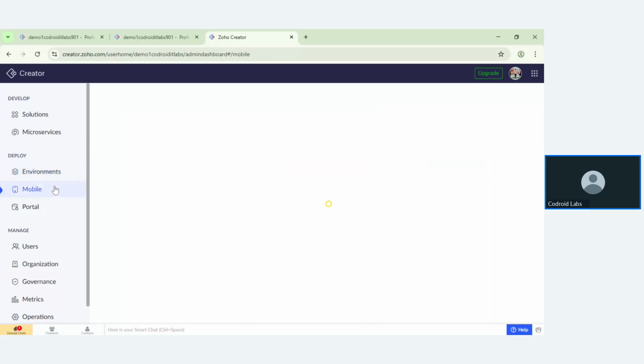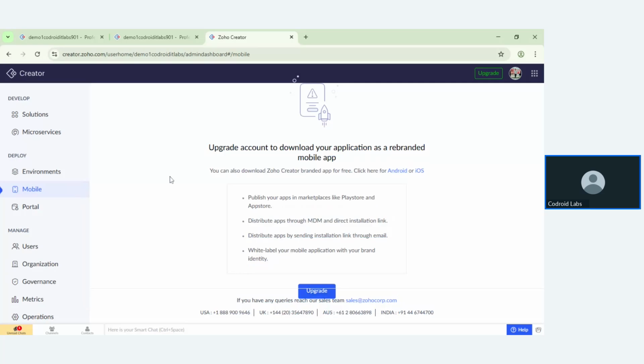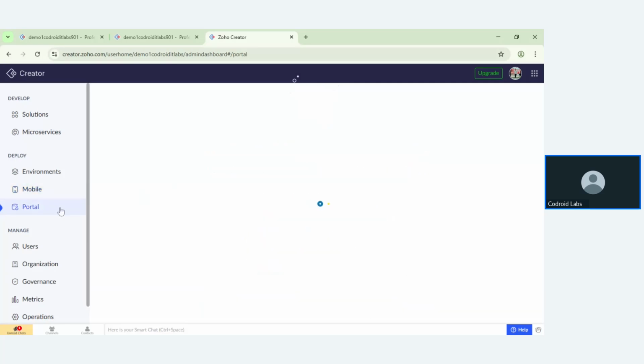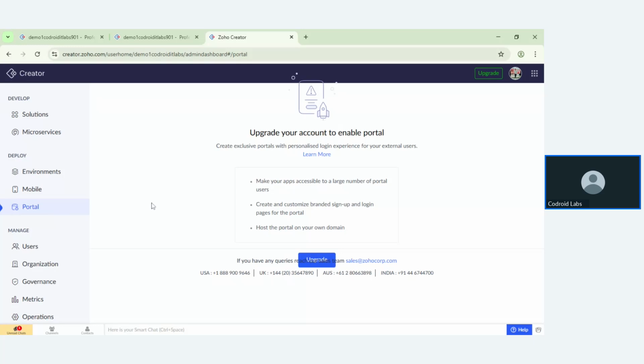If you want to build a mobile application for Creator, that is also possible. They have portal users. Inside the Zoho One bundle plan, they give 3 portal users. Portal users are basically external users who are not part of your organization, but also want to use your application.